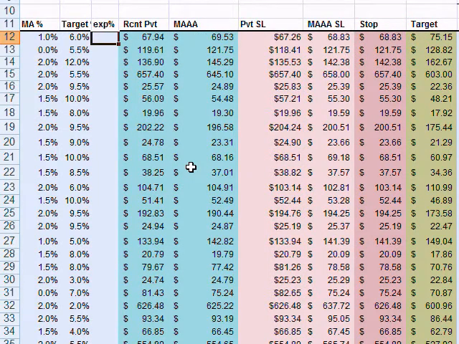If you're doing a strategy and you have really well laid out rules, you can do the same thing. You can create columns to help you track what your stop loss should be and your target should be based on whatever the data is, especially if you can't automate it. I kind of found it a little bit difficult to automate using TradeStation. It was a little bit of a pain in the butt. I probably could have done it, but it was a little bit of a pain in the butt.